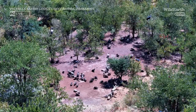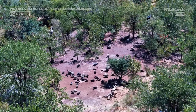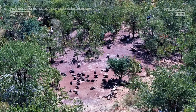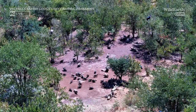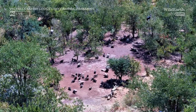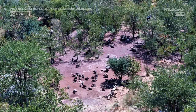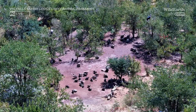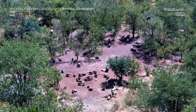So Adam asking what other birds are popular here. Well, as we can see, it's pretty much dominated by these vultures, and it's all centered around this vulture restaurant, as we call them. But we can hear some other birds. I've heard some blue waxbills, a very high-pitched little squeak. And listening out still, sounds like there may be a green-backed camaroptera. But I think most of the birds will be getting out of the way of these raptors and this meat that's getting eaten.